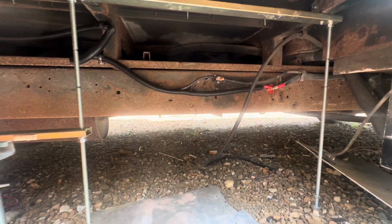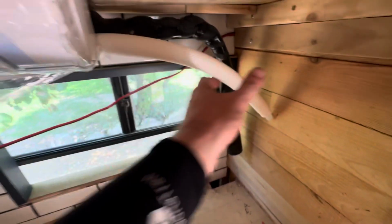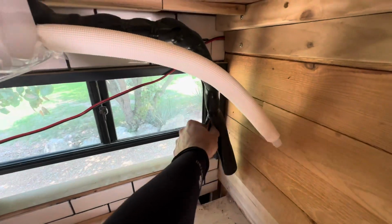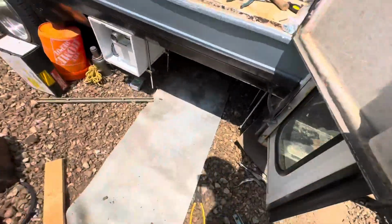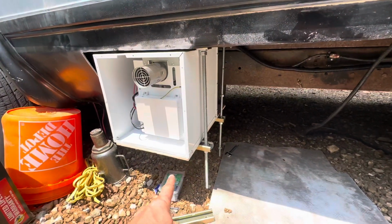At it this morning, right where I left off last night. And I got this front set of braces installed. And now we keep moving forward. So I took me a bit of a lunch break and got a dry shirt for the day. Before I went to lunch, I cut this hole out of the countertop. And this is where our drain line, our power cable, and our gas lines are going to go down through the bus, under the bus, and to the compressor that's going to be mounted here. This is going to be our water heater as well.